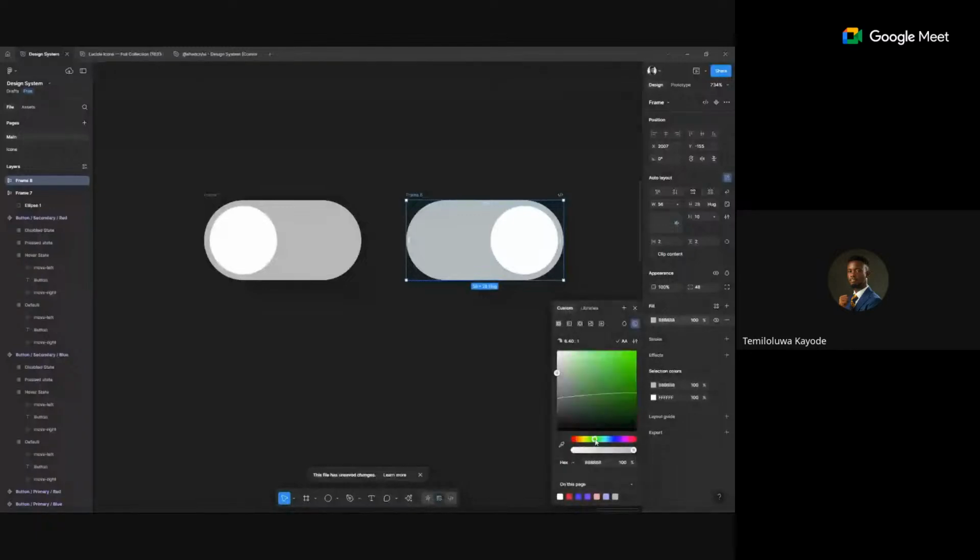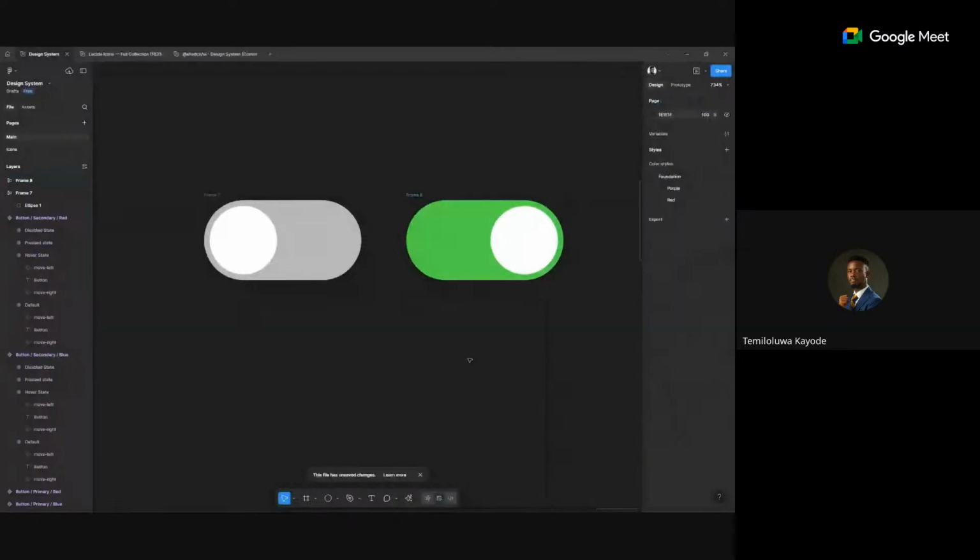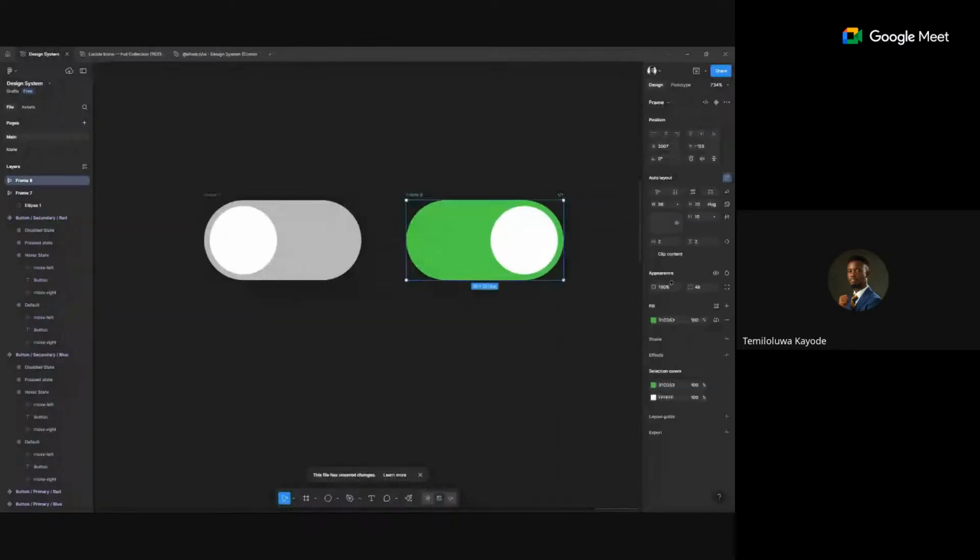Somewhere here. So I made this green. Or let me make it, okay, let me reset green.